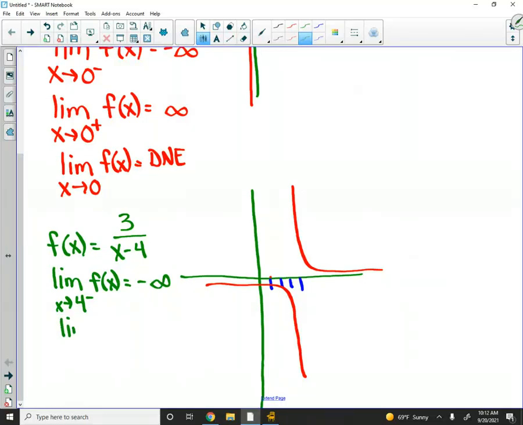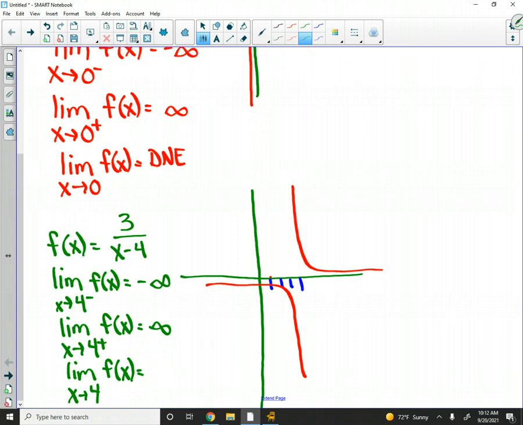Okay, now we're going to do the limit as x approaches 4 from the right of the function. Okay, so now that red line coming at it from the right, what's the most accurate answer? Infinity. And then you probably know the pattern by now. We're going to do the limit as x approaches 4 of the function. And what are we going to put for that? From both sides. Does not exist, DNE.